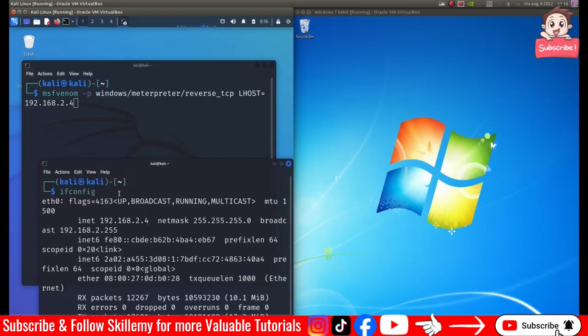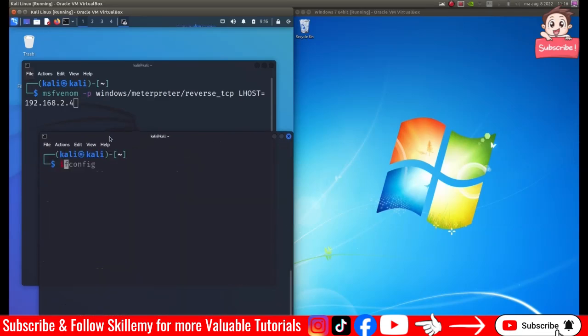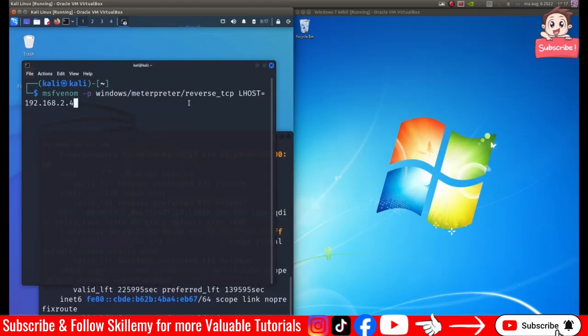Or alternatively you can type the command ip addr show that tells you your IP address. Now in this case we're both on the same network, so if you're not on the same network you actually need to run Kali in the cloud where you're able to connect to the public IP address. We need to specify a port as well. Let's say 445, and the file type.